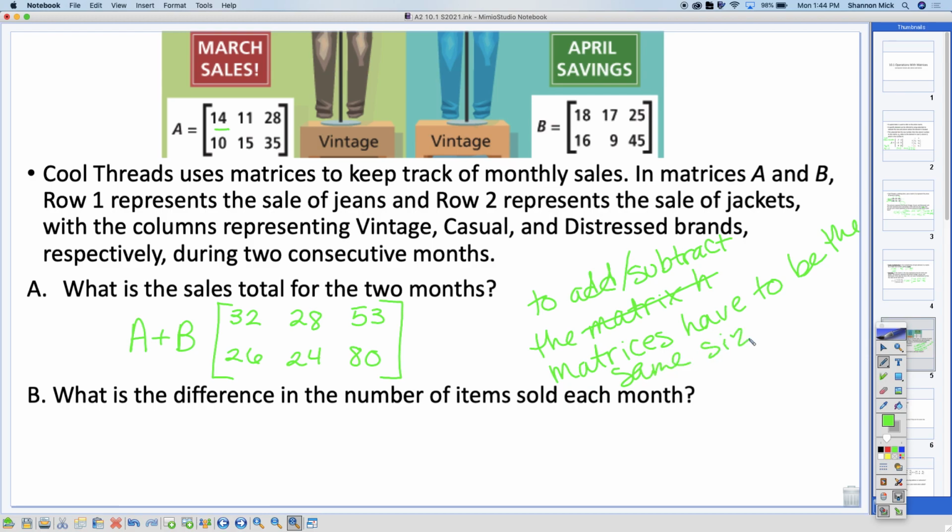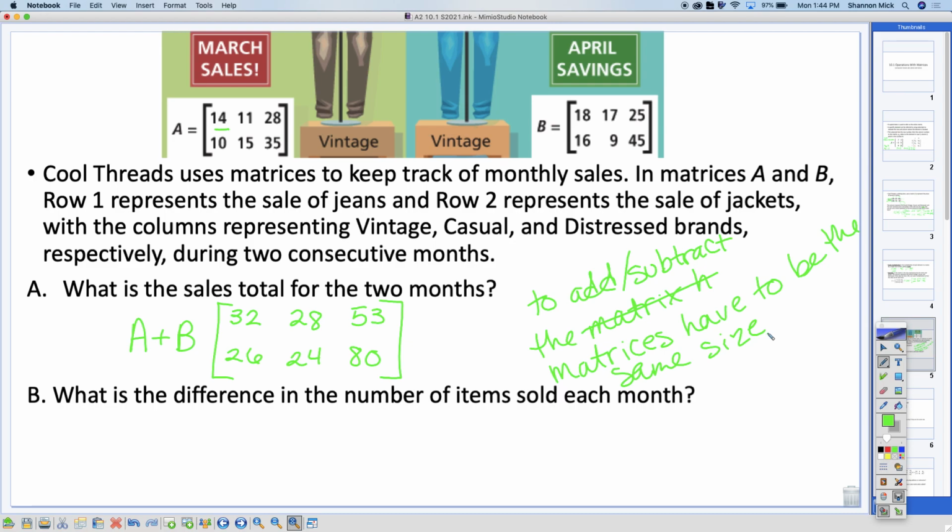Anybody know another word for the size? I gave you 3 of them. Size, order, and dimension. Dimension's kind of easy because we do a 3x2. Isn't that how we do a dimension of a room also? Yes. That's not multiplication, because multiplication is how you get area. But we say by. We don't use it for multiplication.